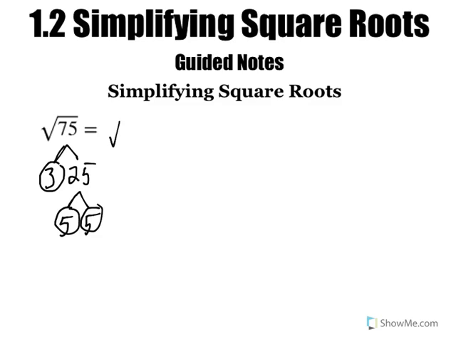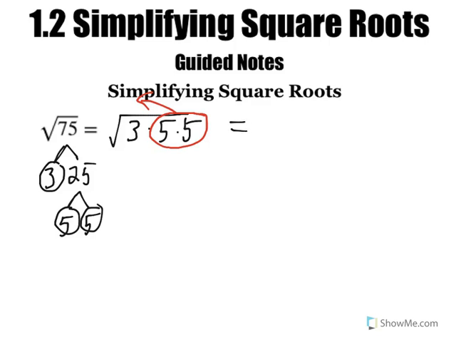So the square root of 75 is equal to the square root of 3 times 5 times 5, all of its prime factors. With square roots, we're really looking for a number times itself to equal the bigger number. So when we're simplifying square roots, we want to find numbers being multiplied by themselves. Here I have a 5 times a 5. So I can factor that out, or bring that out of the square root to the outside, and we'll be able to use that whenever we're doing other operations in the future.